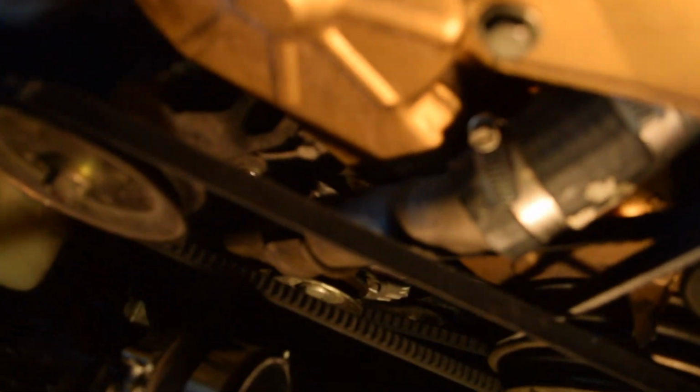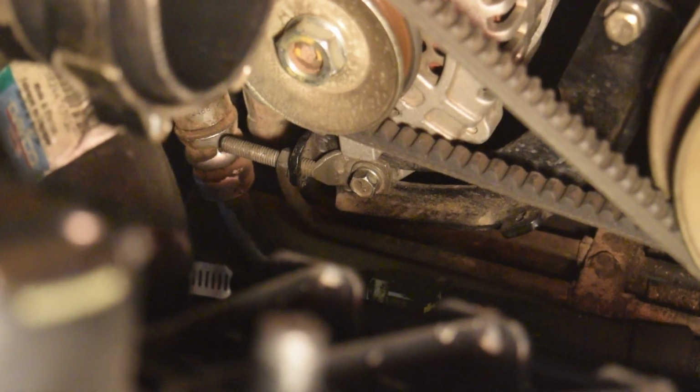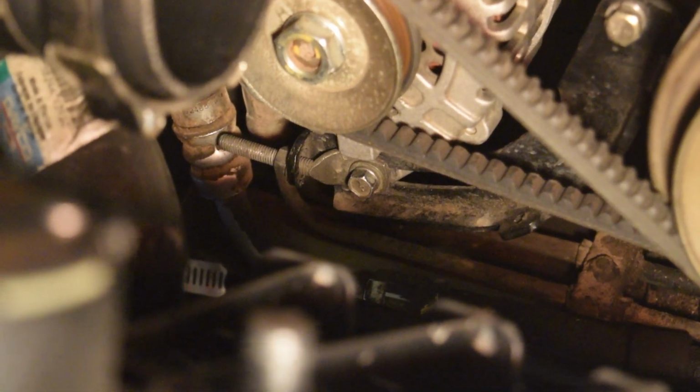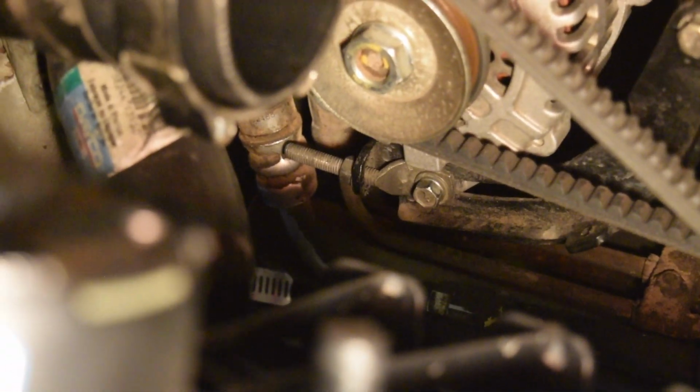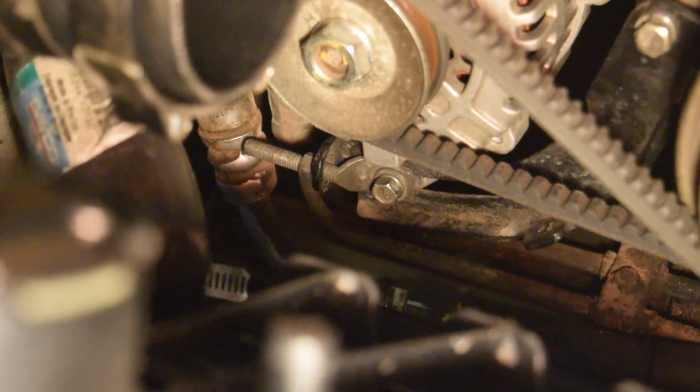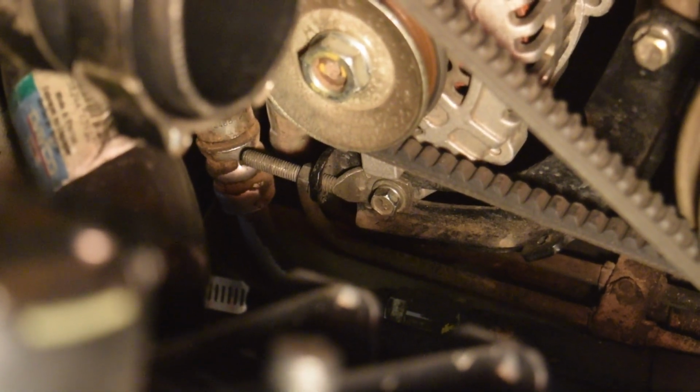For the AC, we have a lock nut here, and then the tensioner nut right on top. Go ahead and undo those. And then the alternator, see if I can get a really good angle on it. On the bottom of it, you can see right there is the lock nut and the tensioner bracket. You're going to go ahead and undo the bolt. Just loosen it and then undo the nut, and it will come off. And then you'll be able to get all of your belts off that way. So I'm going to go ahead and do that, and then we'll move on.